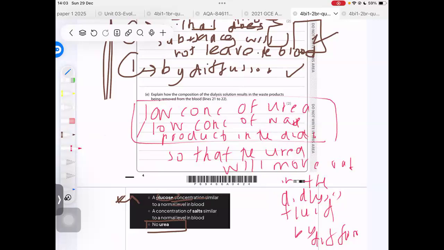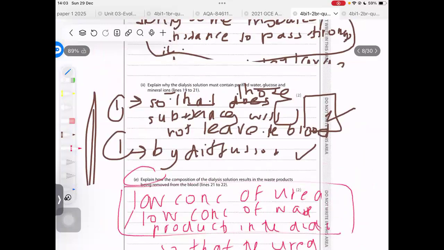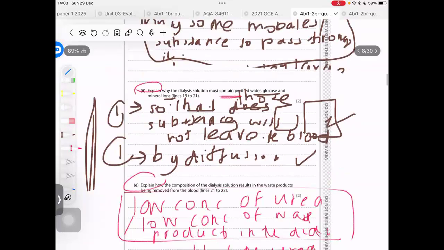You can further explain. Can you see the way that you have to answer the explain questions? You have to provide a lot of details. You have to give it your best shot. That means you have to include all the things that you know. Here, they asked why the dialysis solution needs to contain purified water, why it needs the same amount of water in both the blood and the dialysis fluid. We even went on to describe the function of glucose and water in the cells.